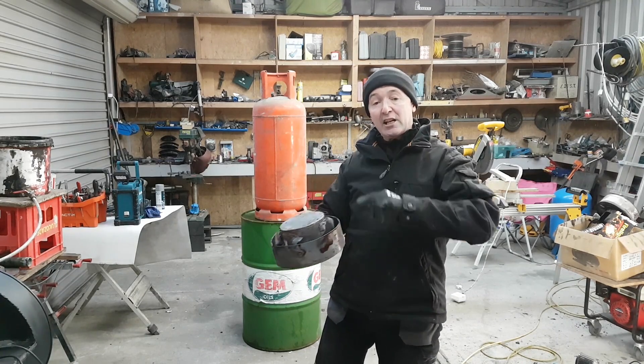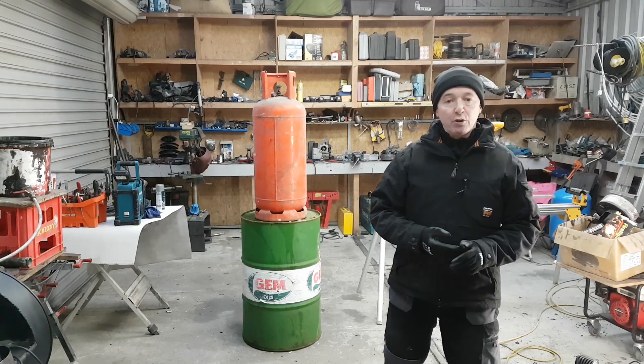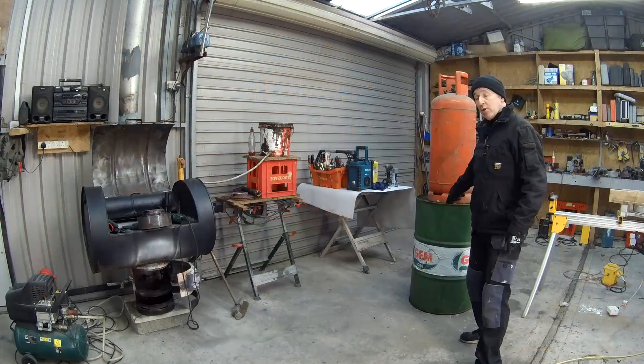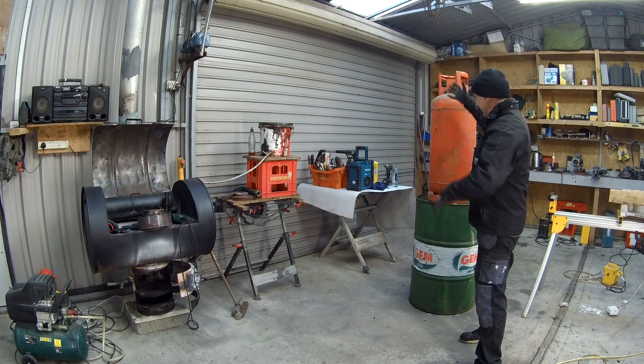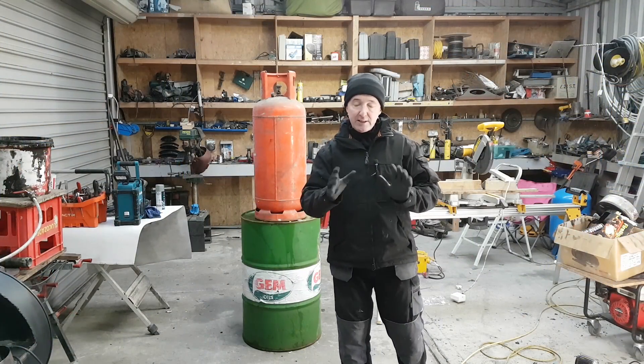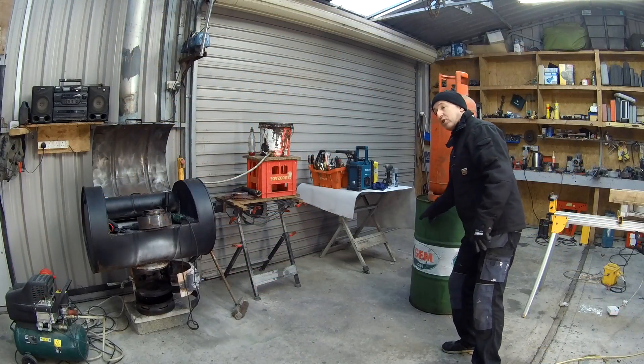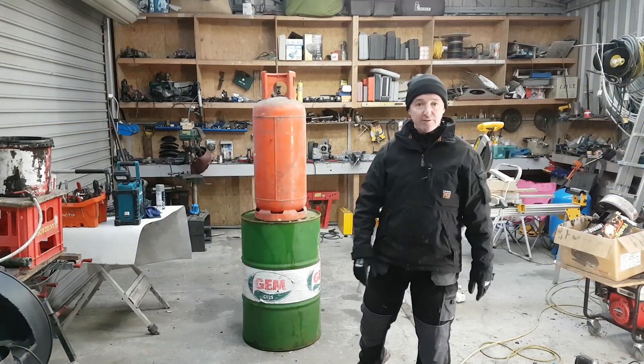This is brilliant - this is kind of the heart of what I'm going to make. I've got some cutting and drilling to do first. I'm going to cut a hole in the top of the oil drum and allow the bottle to go up and down freely, a nice tight fit, and then figure out a way of sealing it. I've got to put a 6 inch hole in the side of this so we can exhaust the flue from it.